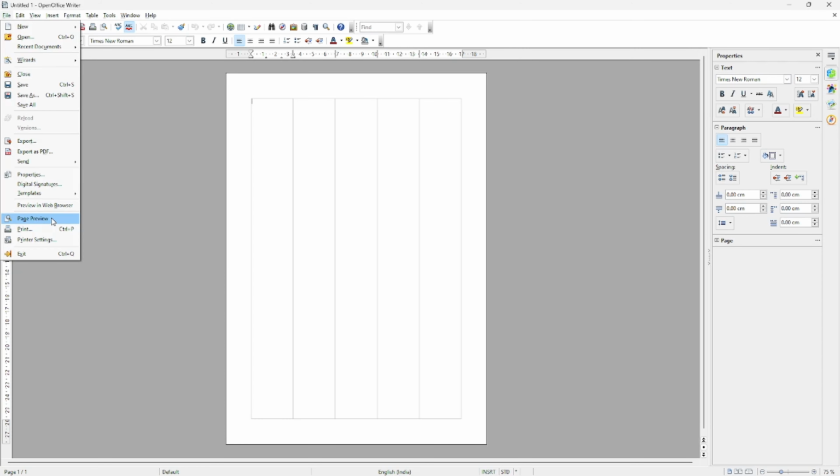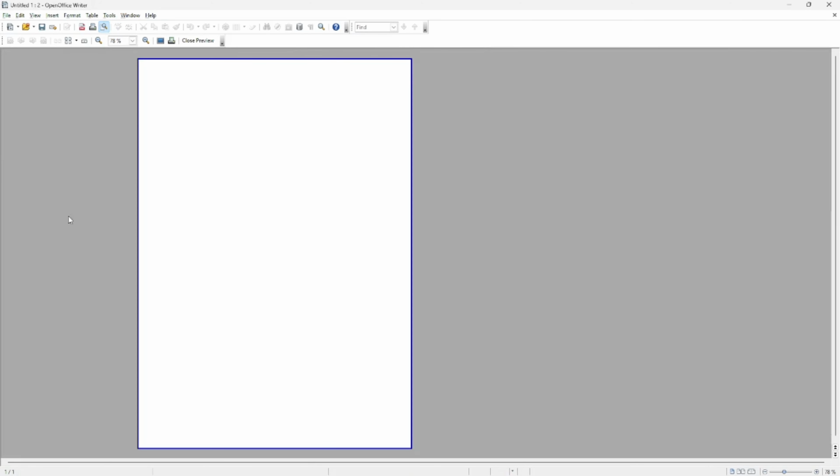What does page preview basically mean? See, if I click on it, page preview will open. If I print this page, how the print will appear is called page preview, meaning a preview of that page. If there is a document I typed, but I want to see how it will appear on the page, with margins, borders and so on, then I will use page preview.